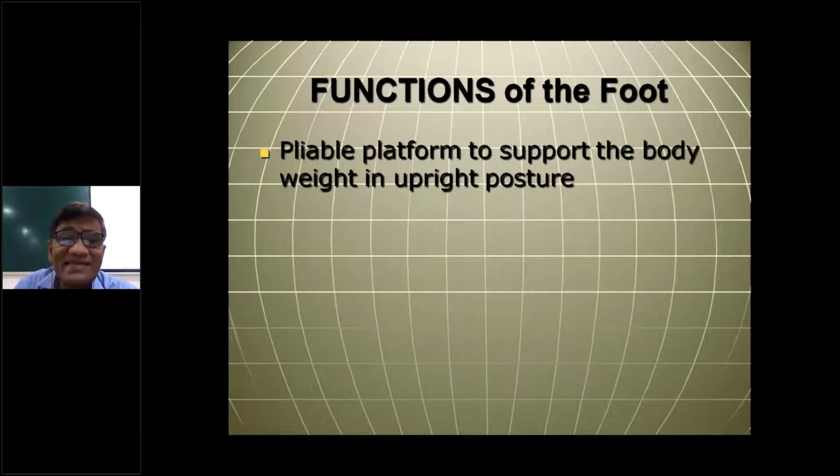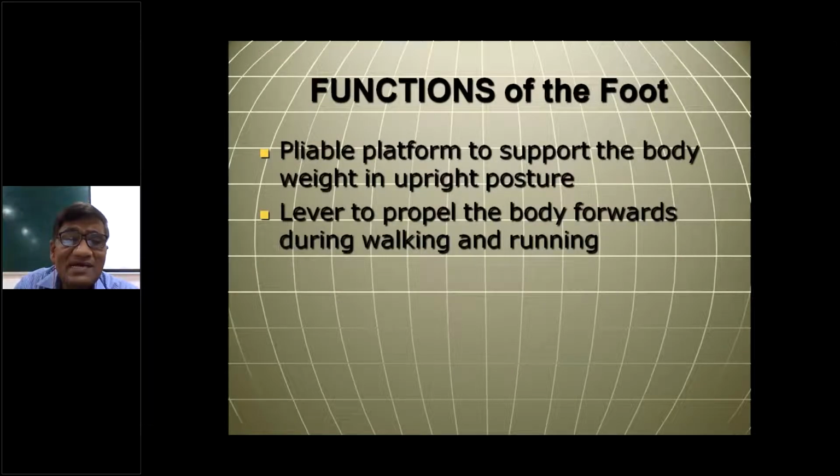It should act like a pliable platform. Pliable అంటే కొంచెం ఫ్లెక్సిబిలిటీ ఉండేలాగా, బ్రేక్ అయిపోకుండా. Pliable platform to support the body weight in upright posture. మనిషి నిల్చుని ఉన్నప్పుడు బాడీ వెయిట్ ని సపోర్ట్ చేయాలి. అట్లాగే it should act like a lever to propel the body forwards during walking or running. నడుస్తున్నప్పుడు కానీ పరిగెత్తున్నప్పుడు కానీ బాడీ ముందు తోయడానికి అదొక లివర్ లాగా పనిచేయాలి.